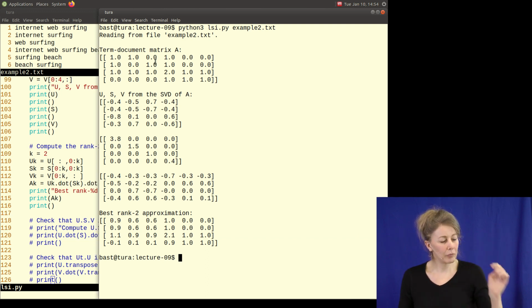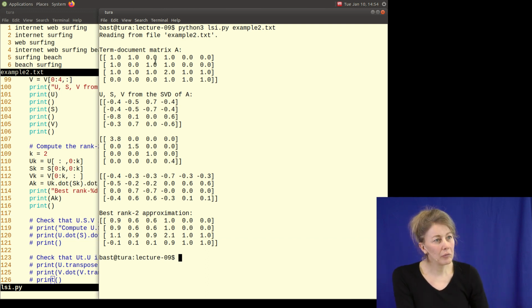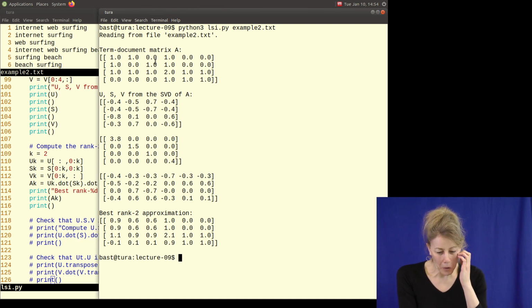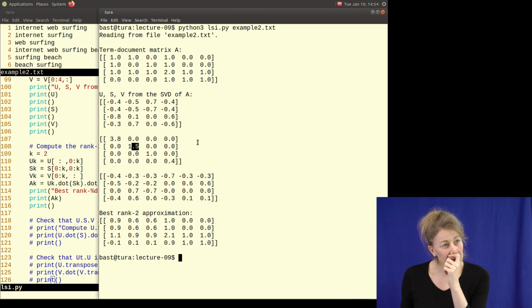Yes, please? I have a question. Now we took the first entries of the middle matrix, it was called S. S, 3.8 and 1.5, right? And it's sorted. And do I understand it right that it's important that it's sorted and we take the highest values and let's say something like this is the highest significant dimensions or differences we take and we ignore the not so significant ones? Absolutely.